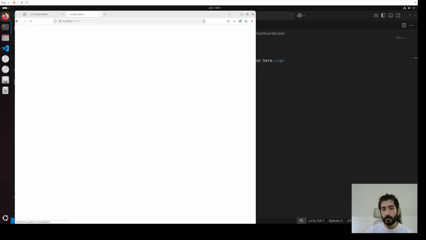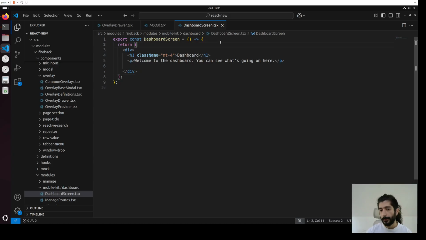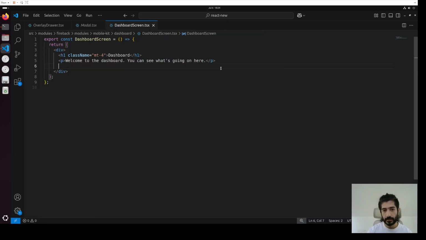So I'll open the dashboard, let it come up, and we will create a button to confirm a modal. Let's say we want to ask two questions, and if you confirm two things, an alert will show.